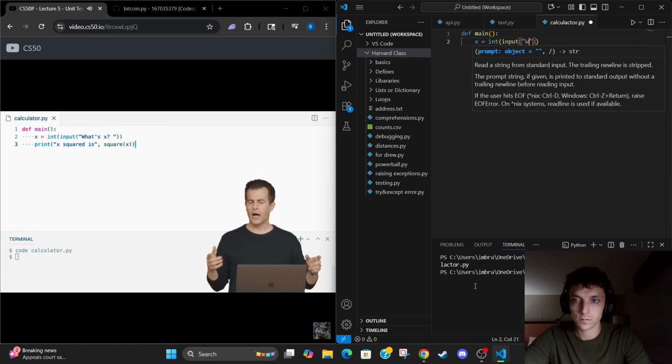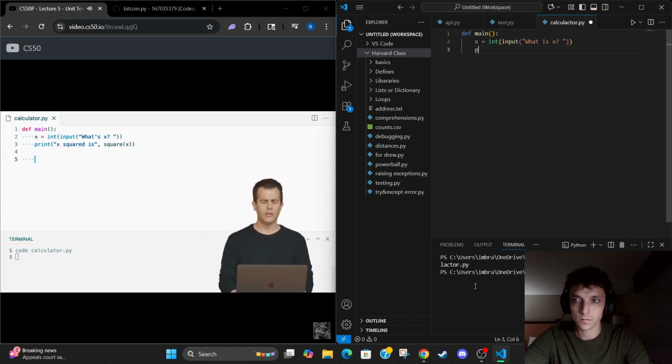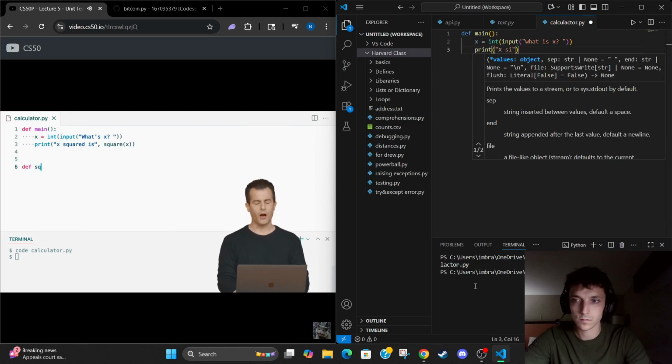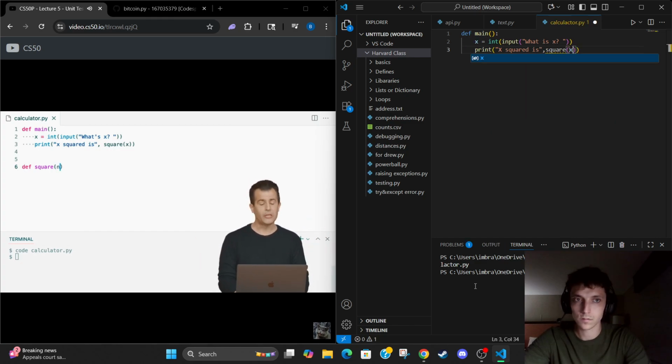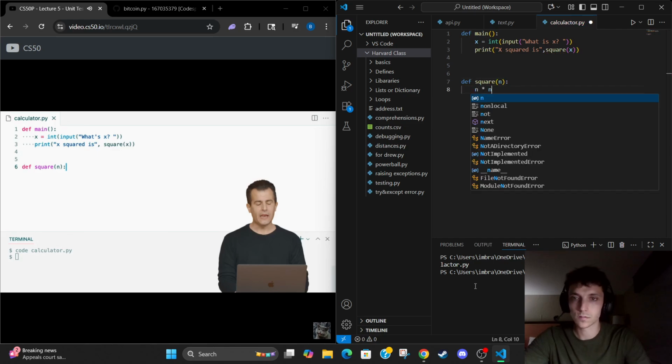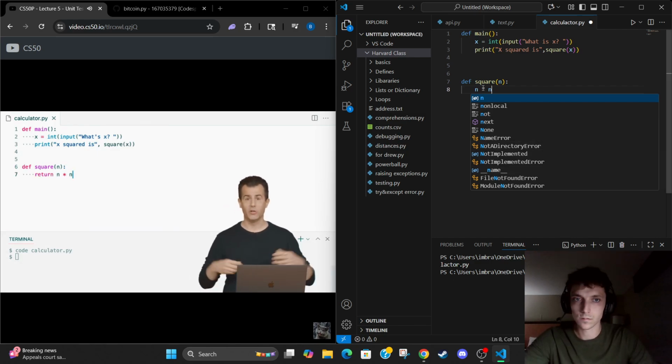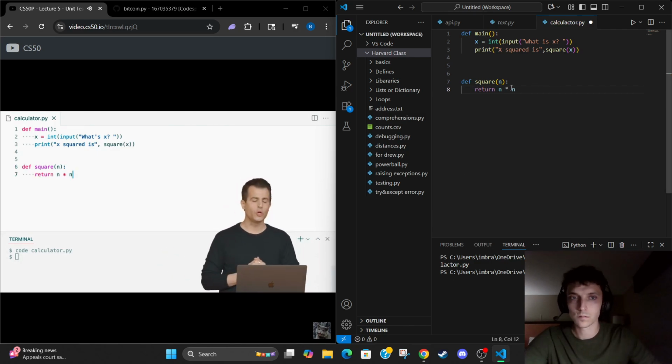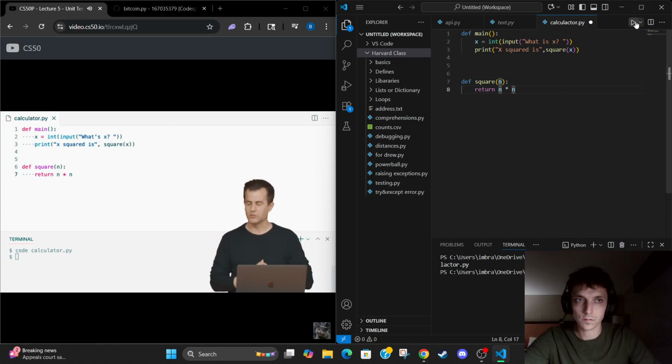Now, of course, I haven't yet implemented the square function, so let's define that as well. Let me go down a couple of lines and define square. And it takes an argument, recall, a parameter that at the time I called n for number. So I'll do that again, though I could technically choose any name for this variable. And I recall did this. I returned n times n. And there were multiple ways to do this. Squaring a number is multiplying it by itself, so I could also use other syntax here, but this is what we ultimately settled on.